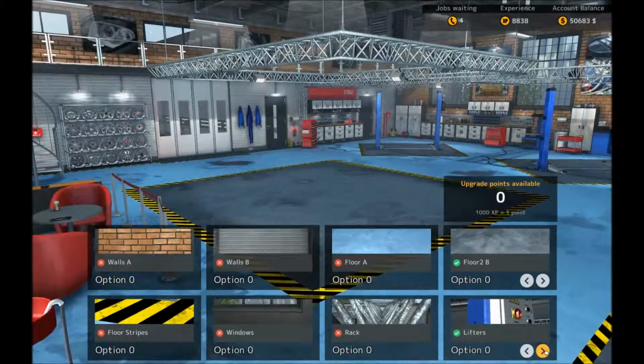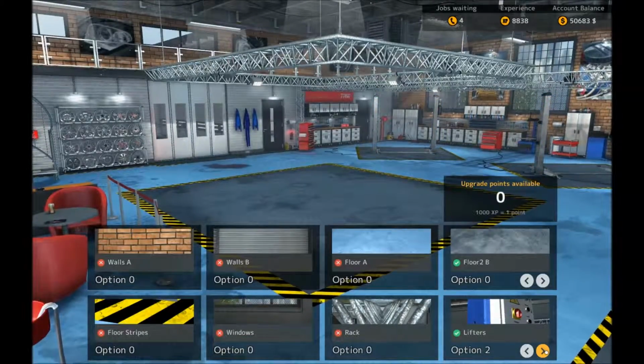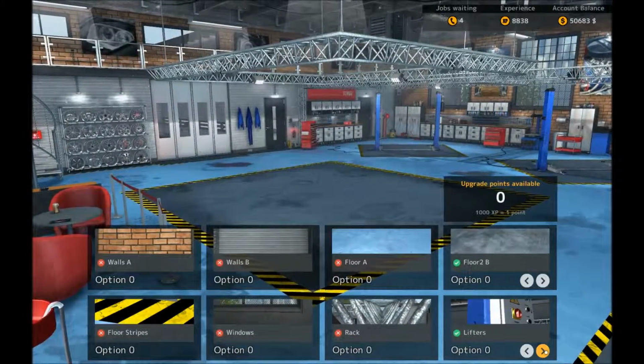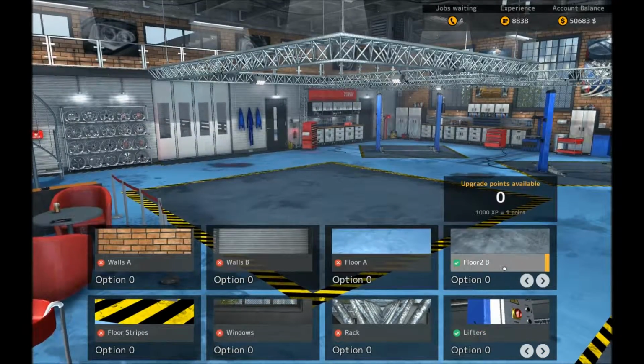Lifters. Well, none of it's been desperately exciting. So basically we can change the post colour on the lifters from orange to grey to... oh, that's it. Wow, 2 options. You can have orange, or you can have grey, or you can have the fairly nice looking original blue. So there you go, that's all the different options.